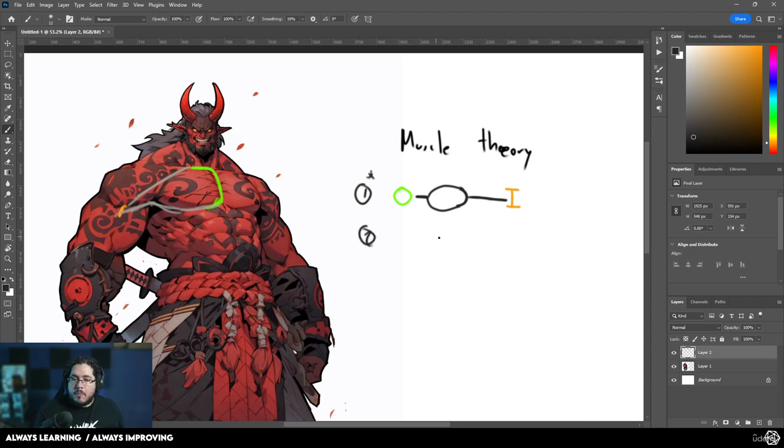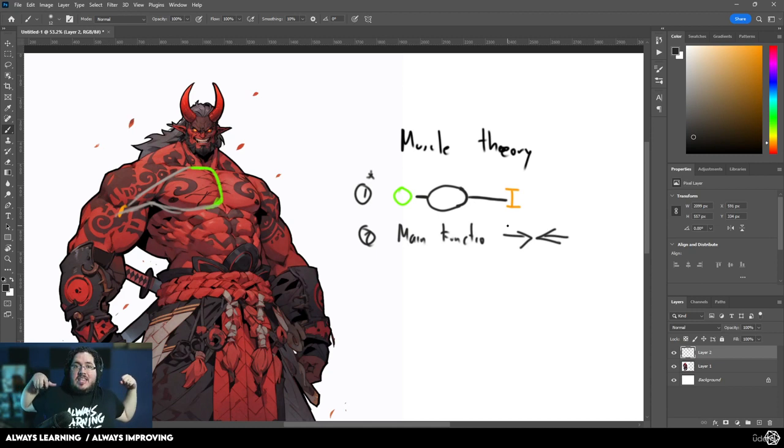Second rule of muscles. Muscles, the main function, okay, the main function of a muscle is to contract. Okay, so the main mass of the muscle will contract, and that contraction is what generates the movement that we have in our body. So in the case of the pectoral muscle, for instance, when we contract the pectoral muscles, we bring our arms closer together to the core of our body.